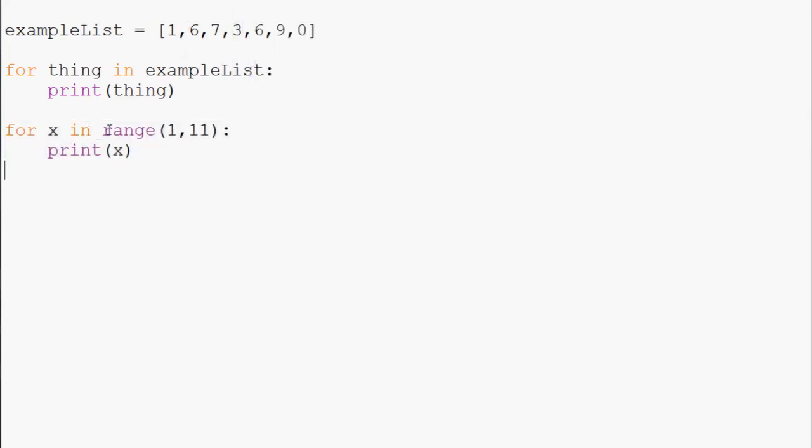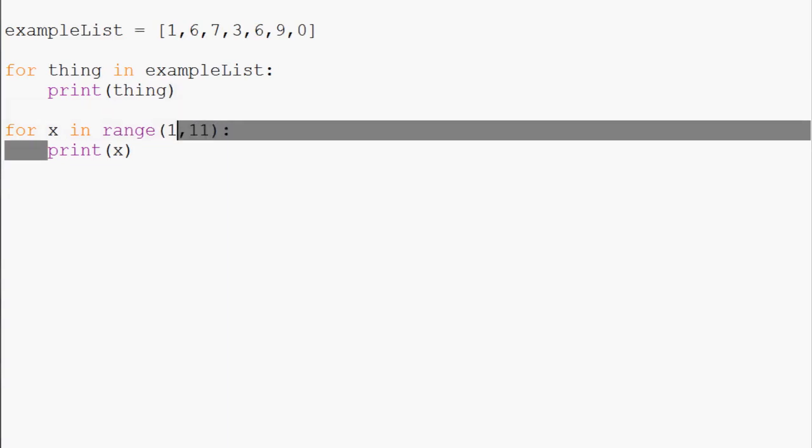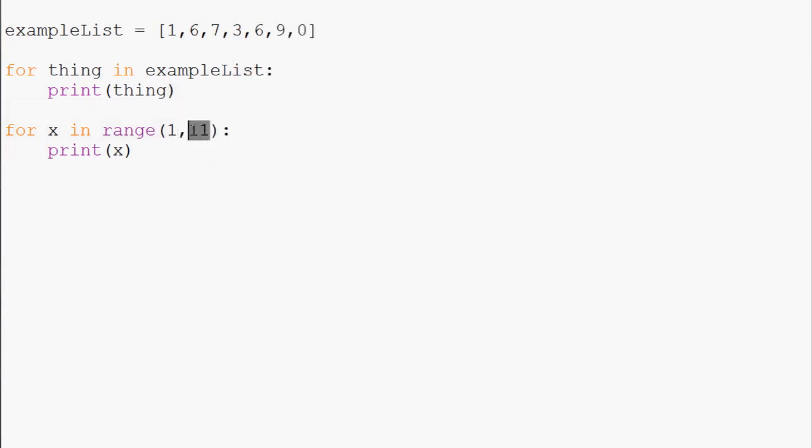And what range is doing is, range generates a list of numbers, 1 through the end of the list. It's going to start at this number and go up to this number, but not actually hit this number. Hence why we only got to 10, not 11. Range in Python 3, if you are familiar with Python 2.7, does what Python 2.7's xrange did. And actually Python 2.7's xrange was based on Python 3's range, because range is a much better function.